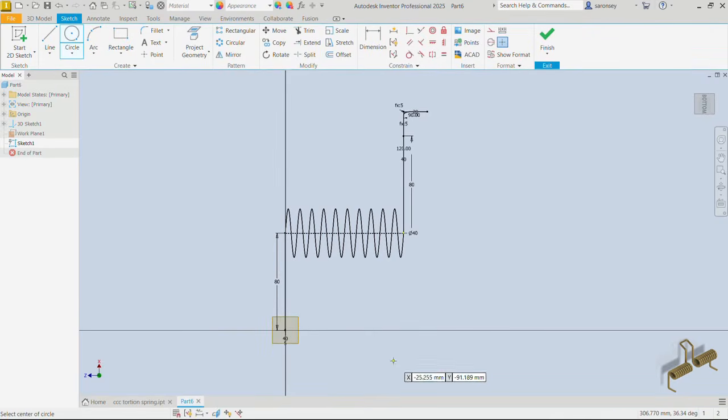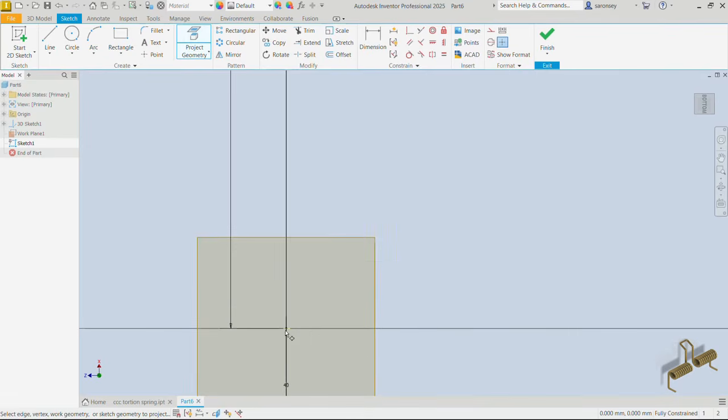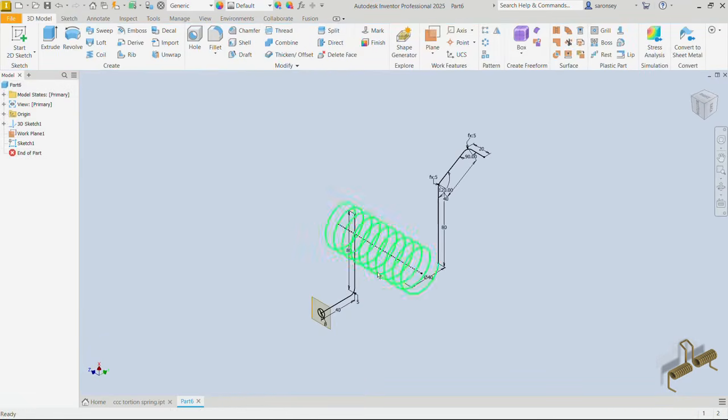We will pick the circle command. Let's draw a circle here. Before we draw the circle, right click OK. Before we draw the circle, let's project a geometry, which is going to be this point, onto that plane. Let me zoom in so you see. Now we pick the circle command. Let's draw a circle of diameter 8. We would enter. You can right click and then OK. We would finish this. Now we are ready to sweep.